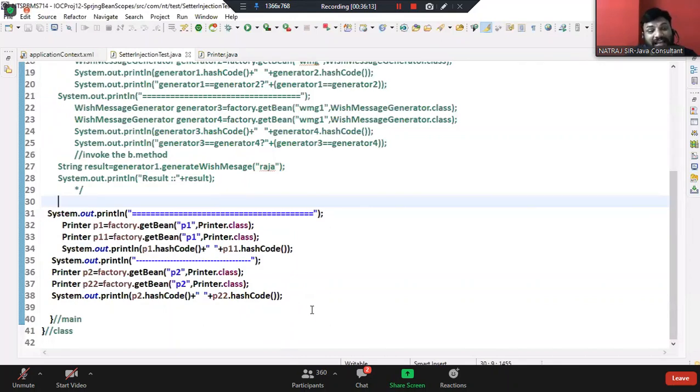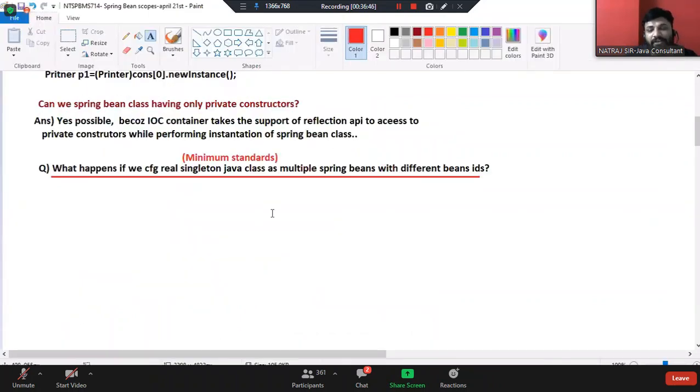So in the internal cache, two bean IDs are there as keys, and both are pointing to the same Printer class object reference. I'll give the memory diagram also, don't worry. Now tell me, factory.getBean("p2"): for the p2 bean ID, the internal cache of the IOC container already has an object reference, so it takes that reference and returns it. That's why when you print, the same hash code comes.